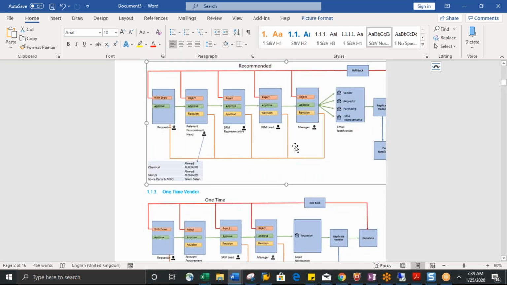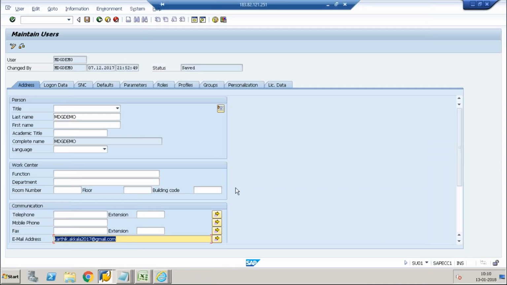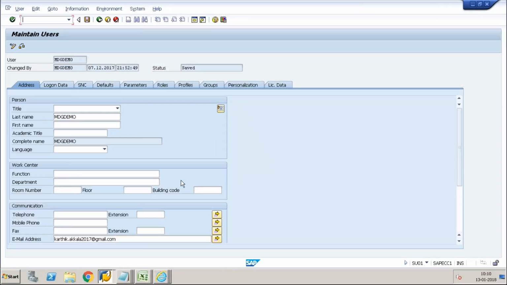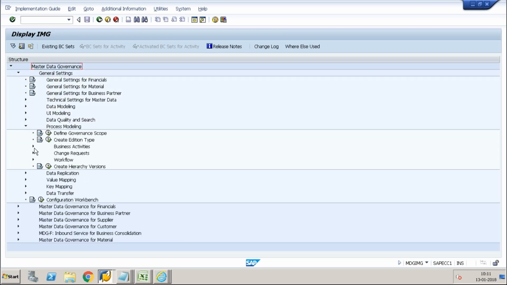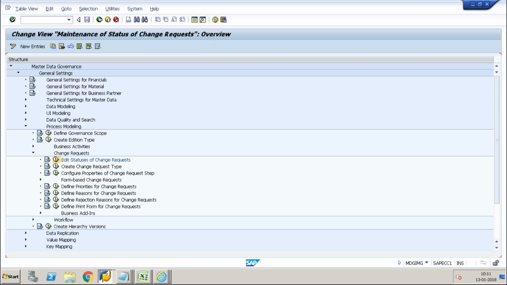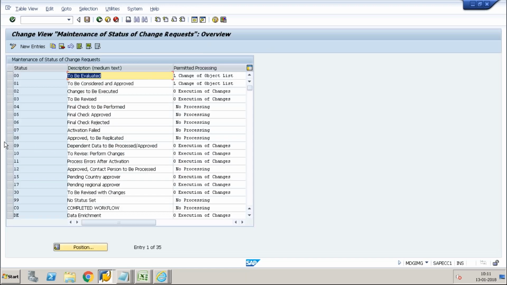So for that, we need to introduce a new change request status. "Approved to be replicated" is something which is available in the standard.